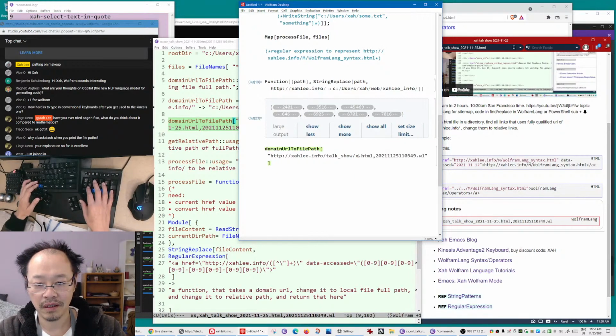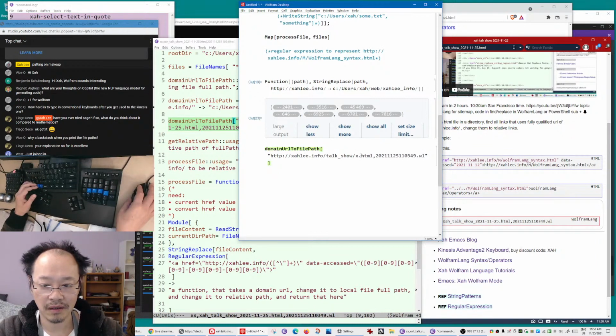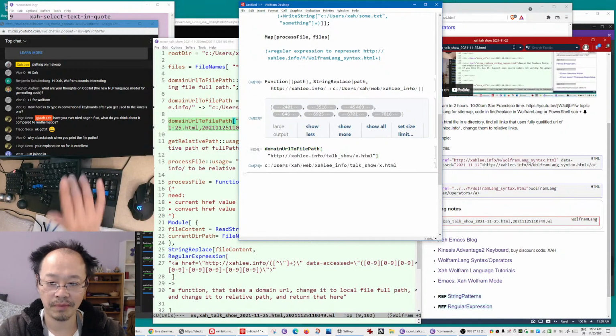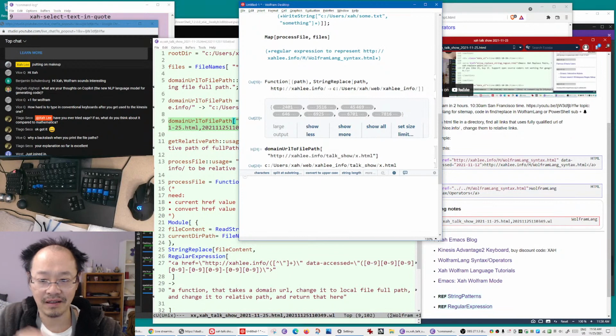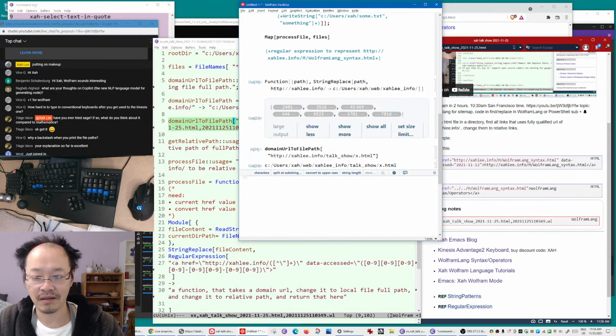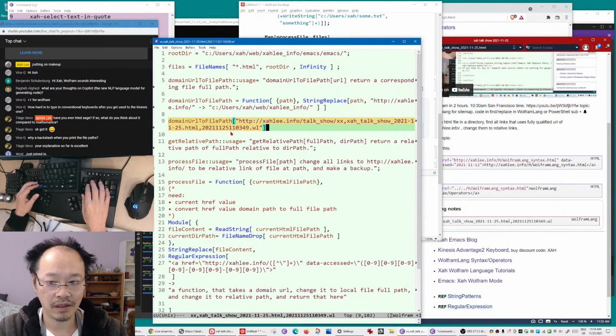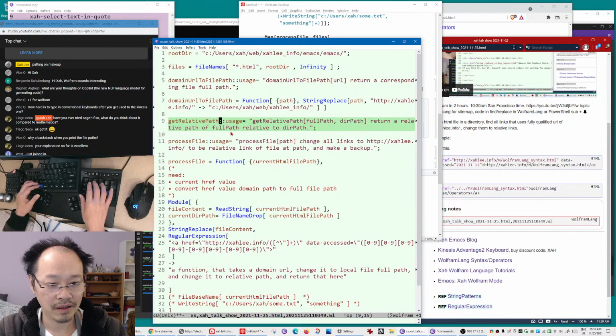For example, this is our domain, I mean, this is a domain name. For example, that's a file. It should return a file path. Let's do it. Fantastic. Is it correct? Yes. Yep, that's fantastic. So we verified this function works at least. Okay, so delete that.